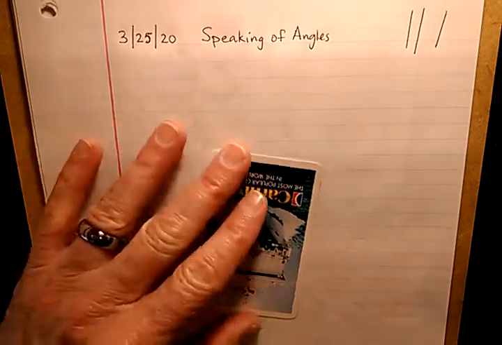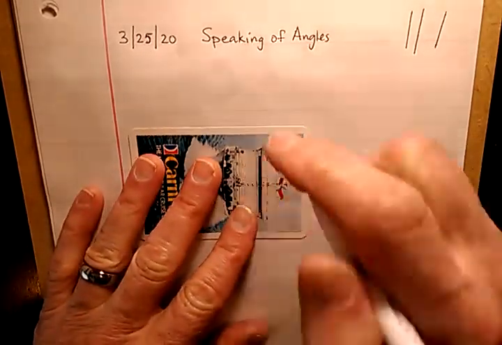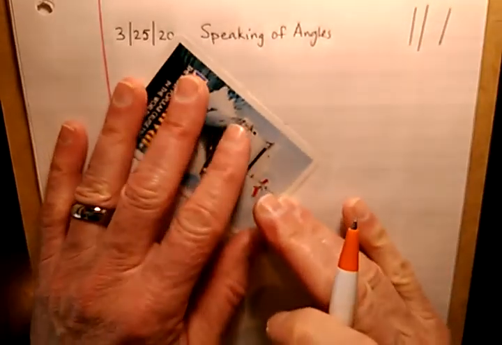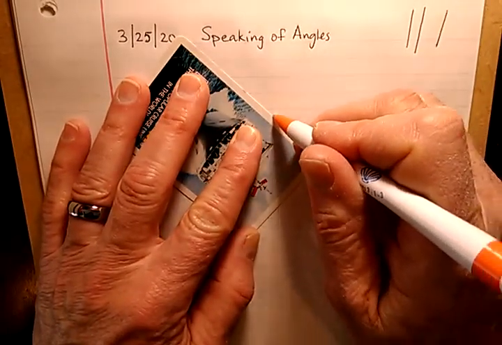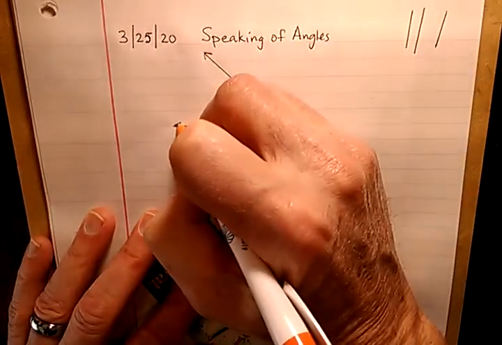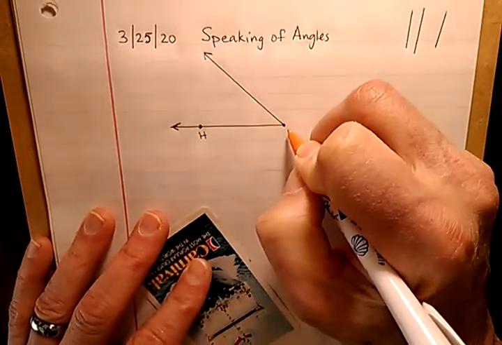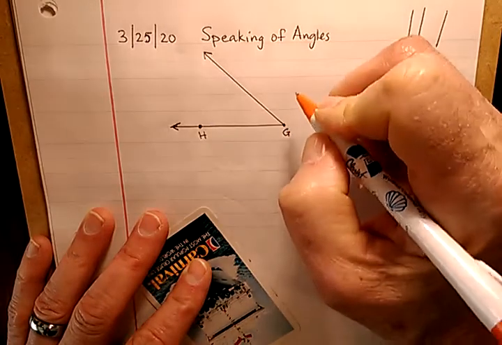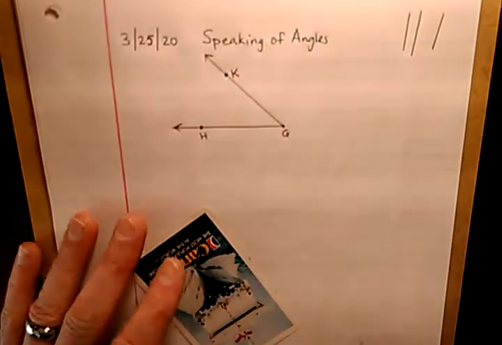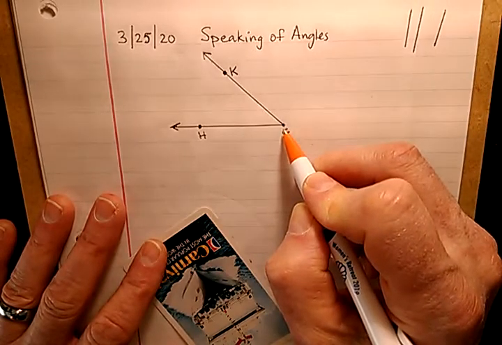The first problem that we're going to work on today is we're going to draw an angle like this. So draw a straight line and then another line going from the end of that one diagonally up. Put an arrow on the end. These are two rays that we're going to call ray HG and the other one is GK. So these two rays form an angle because they share the endpoint G here.